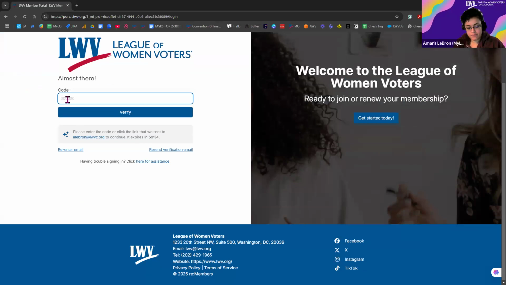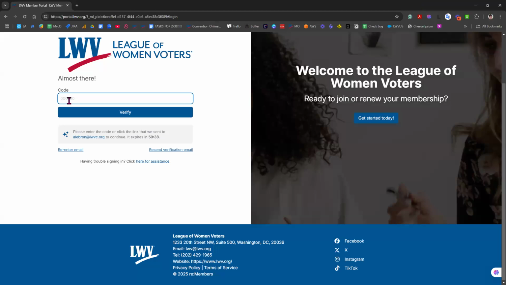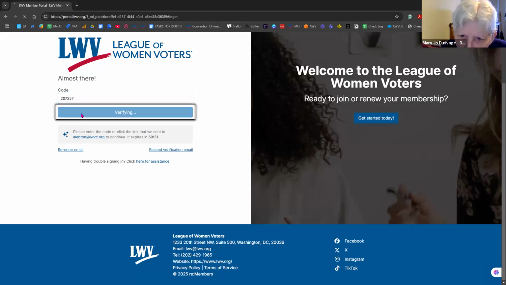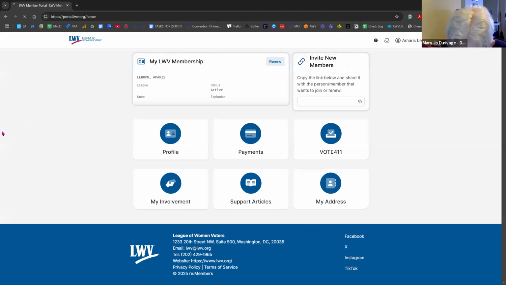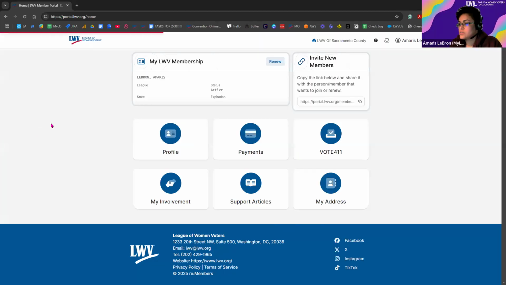Gotcha. I've not seen that. From what I remember after I had logged in the first time, there was a button that said league information or something along those lines. And I'm just waiting on the email to get to me for my code. And you have to be in member view. Okay, so let me, oh, shoot, I lost it. Okay, here we are. There we go. It didn't say league information. It just says the name of the league.